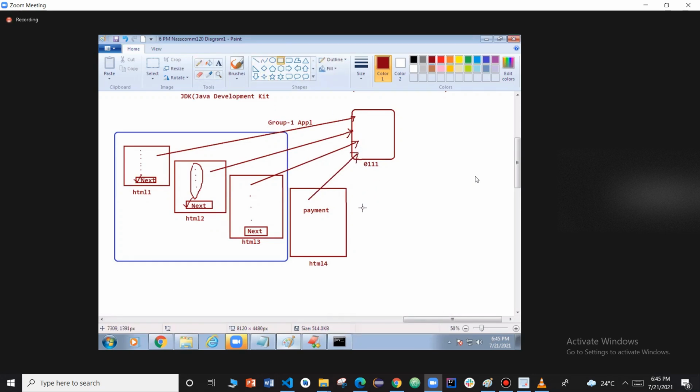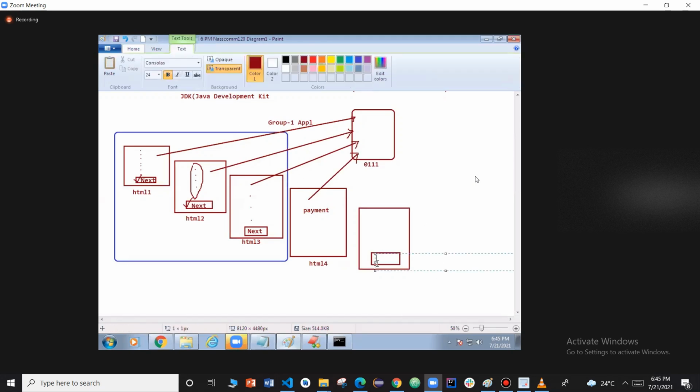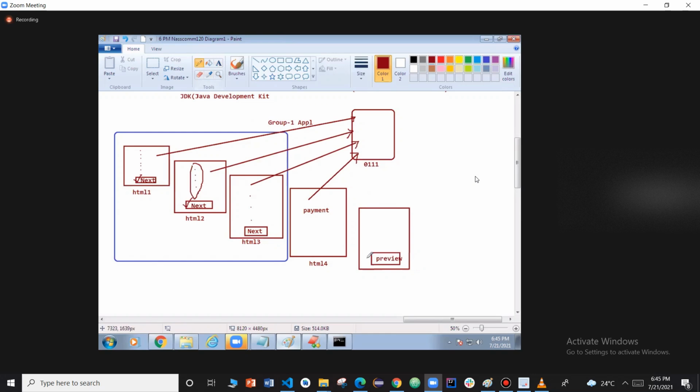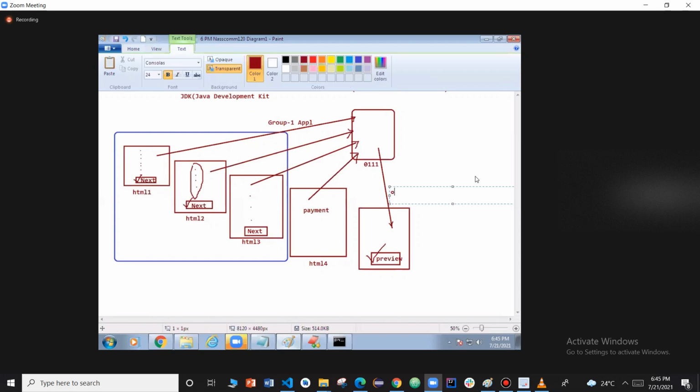Then they will ask me, your payment is successful, do you want to preview? Whenever the user clicks preview, the data is displayed to him as an output from this object.